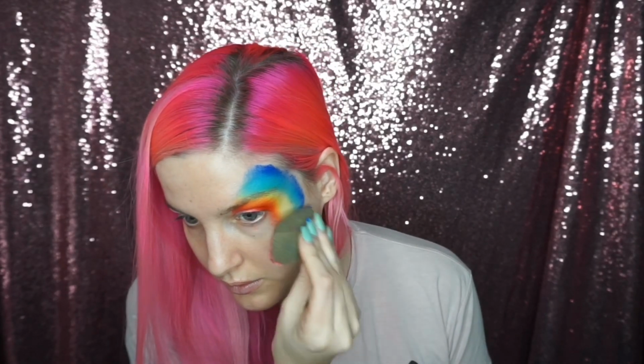And then what I'm going to do is take the sponge into the corner of my eye, so I'm going to close my eye. Obviously it's easier if you're doing it on someone else. And then just lightly buff the edges out. Like that.